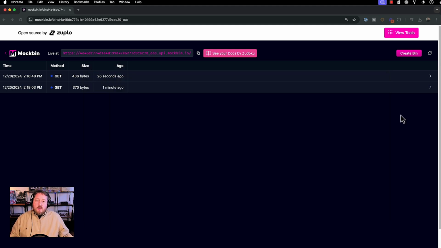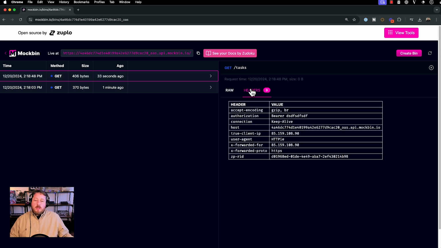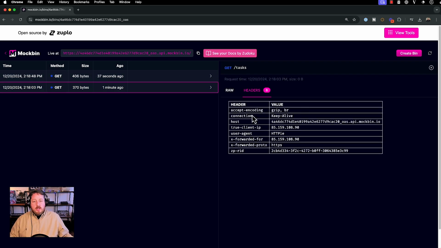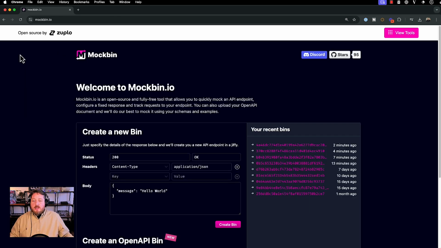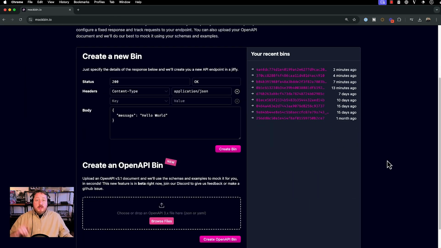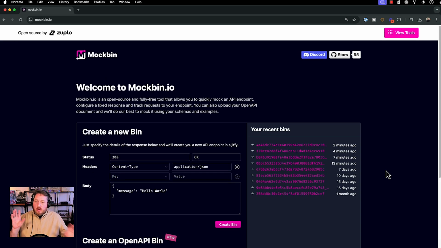And again, if we get this out the way, you can see those requests come through in here, the headers, and of course that erroneous request that we did here first up. So that's it. Mockbin now has OpenAPI support, as well as the ability to create individual bins. One more very cool thing about this, though, is that we've joined two of the services that we have that are open source and free to use together in this case.